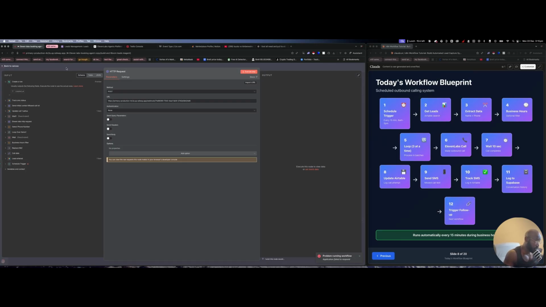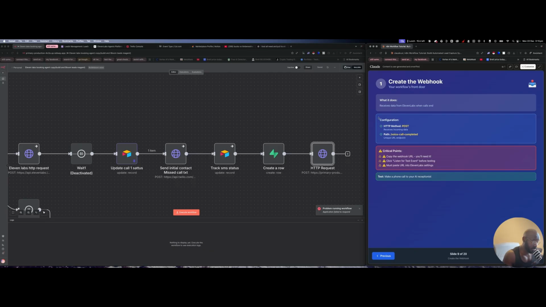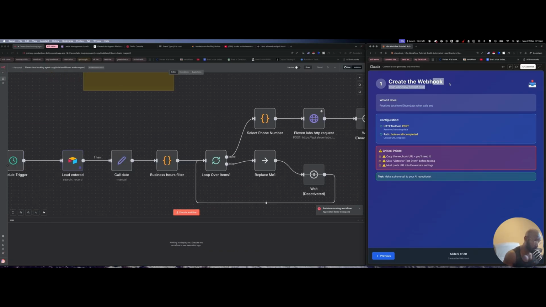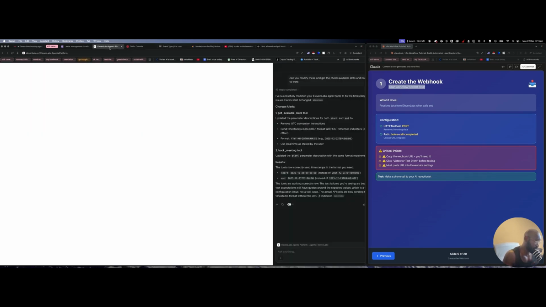However, the first one is a schedule trigger. You can switch this over to a webhook. If you switch it over to a webhook, it'll be a webhook instead.